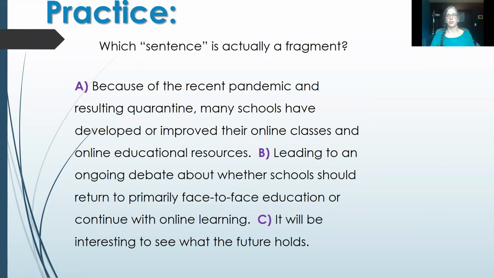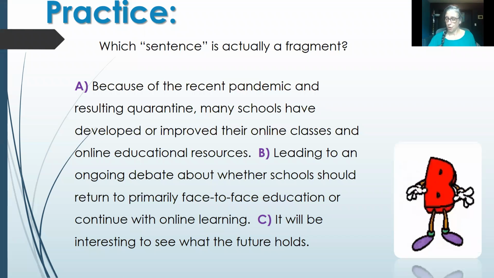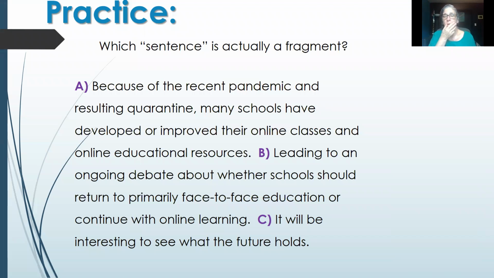Which sentence is actually a fragment? You're muted. Okay, so B, because of the ing word, I forgot what it's called, gerund. Yep, because it has no verb. It could become the subject, but it doesn't have a verb. Now, if you were going to fix this, first of all, let me show you that yes, indeed, you are correct. Now, how would you fix this one, Joey?